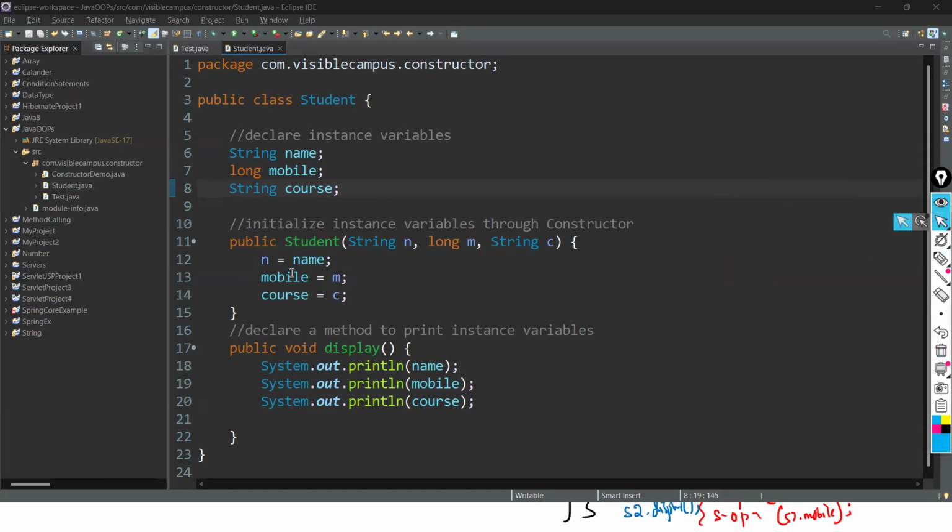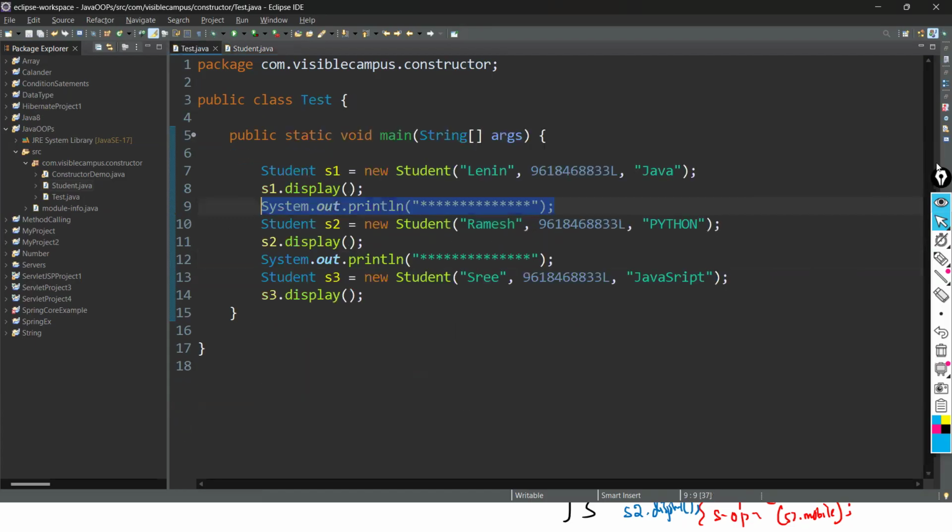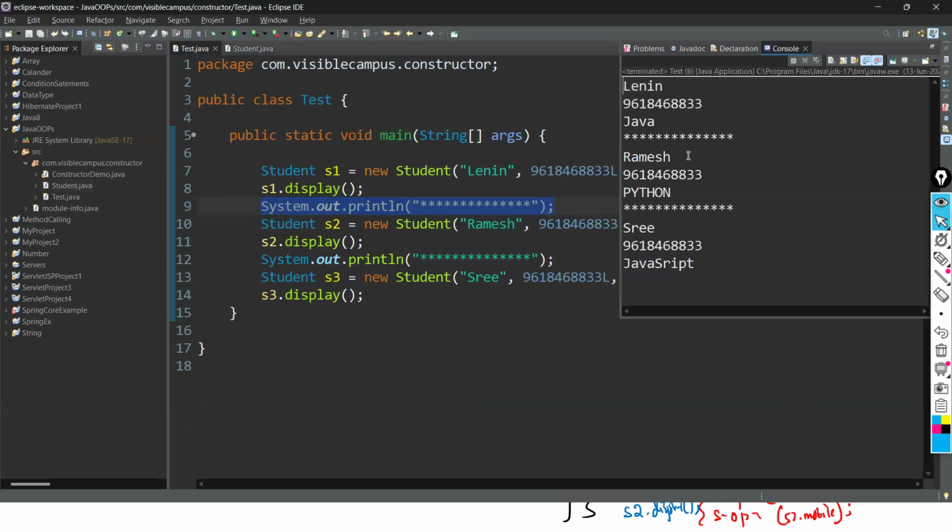So if we change the order, what will happen? The constructor parameter values will not be assigned to instance variables is the answer. So I have changed to whatever is the actual one. Now we can run to execute the same program. And this time we are going to get the correct output because it's a proper way of initializing. Am I clear or do you have any questions? Clear? Sure.